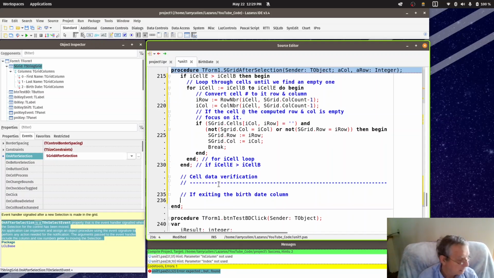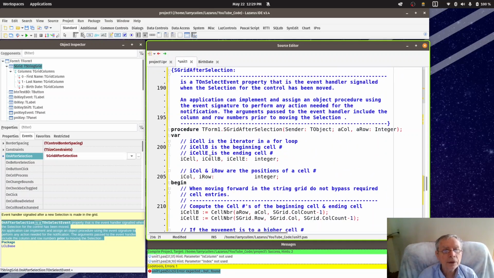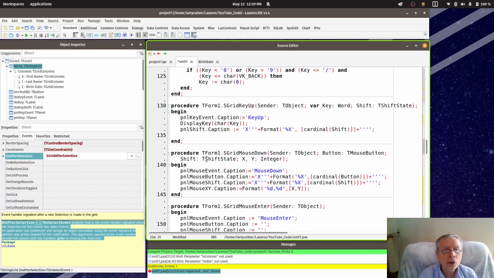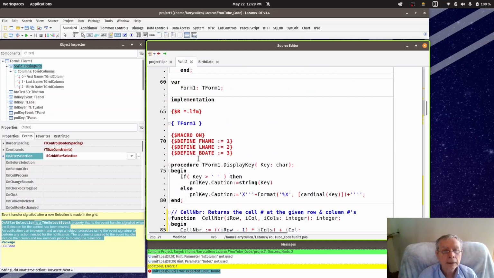Okay. Now we're going to say if the column we're leaving, which is A column, equals B date. Now where did B date come from? We're at line 235. Where did B date come from? Let's go look all the way back here. B date is equal to 3.